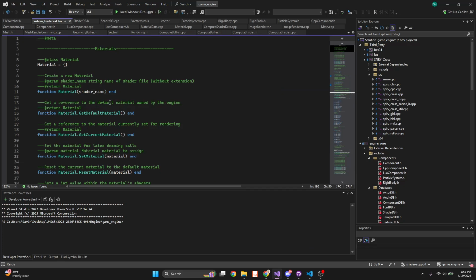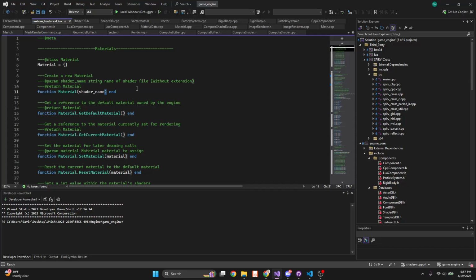A lot of new API is introduced into Lua. So for example, the first is materials. The materials are instantiated by using the name of the shader that you want to create it from. Previously, it required a separate vertex and a fragment shader. Now, the program assumes that both the vertex and fragment shader stage are written into the same file. This just helps ensure that different data layouts are the same between the two, so that the program only needs to manage one copy of that data, which helps simplify things and makes it a little bit more efficient.